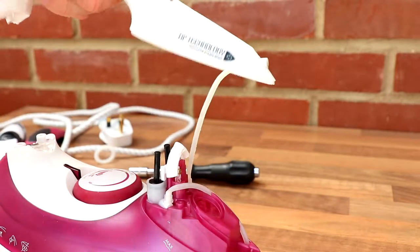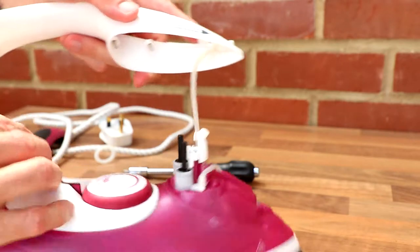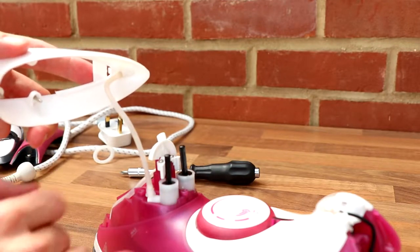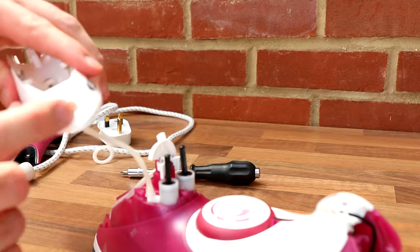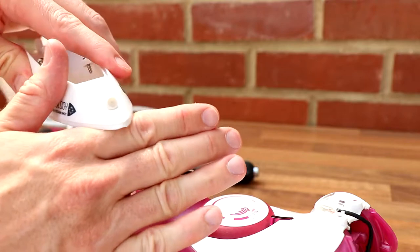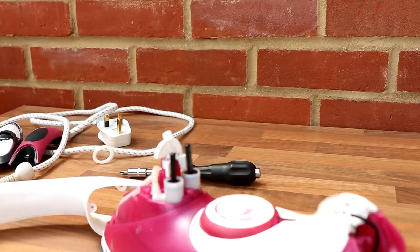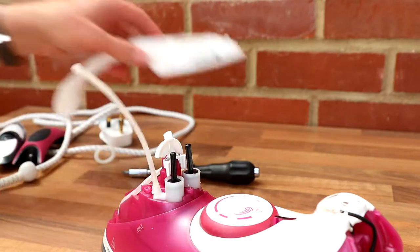Main cover comes away. So now you can see, I'll turn it around this way. So this button here, whenever you press that, it must pull the water up from the reservoir through this pipe and then out of the nozzle. Very similar to a water pistol. Nothing more complex than that. There's our three screws. So that could just pop off.